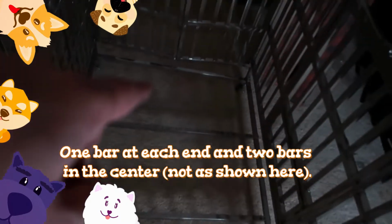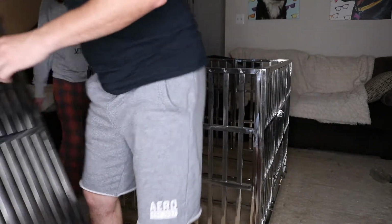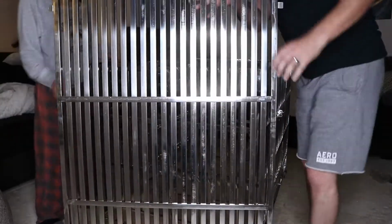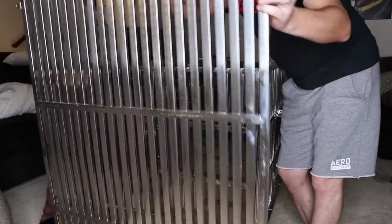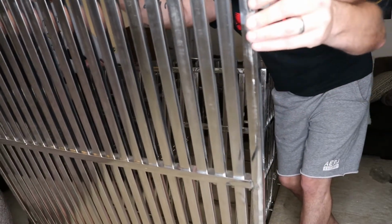So you have to insert the four bottom things. You can do that before or after. It's probably easier to do it before because it holds it together more. But put those four in. So this is the part where you probably need someone to help you. It'll be much easier. You have this metal crate and it has these hooks. Don't know if you can see that. It has these clips on it to hold the weight of your dog.